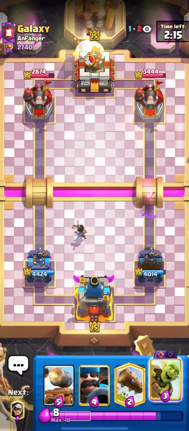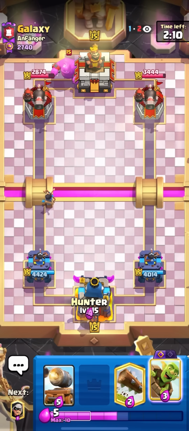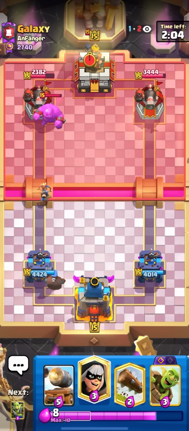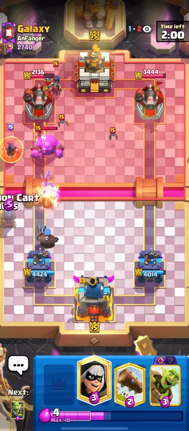It looks like I'm against E-Golem right now. I'm not gonna lie, every single time I face this person named Galaxy, he's always playing the most no-skill deck of the entire season. Galaxy is always playing Giant Night Witch, Giant Balloon, and now he's playing E-Golem Night Witch, so you can't ever expect this guy to play something skillful.